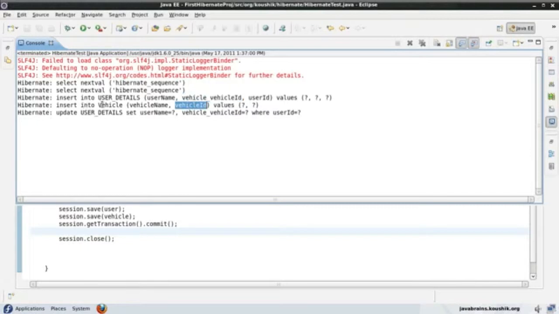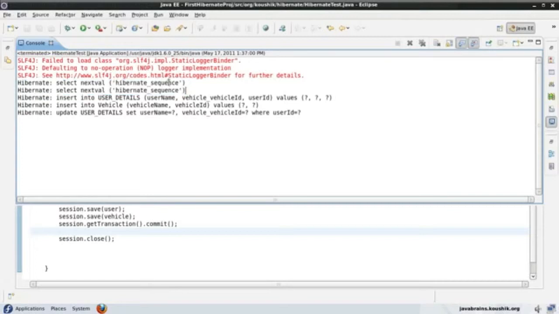So what's happening is it's inserting the user record into the user details table, and inserting the vehicle record into the vehicle table, but in the user details table it has a reference to the vehicle ID, and whatever primary key it has generated for this vehicle ID, it will insert over here.